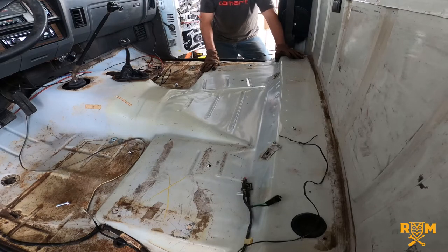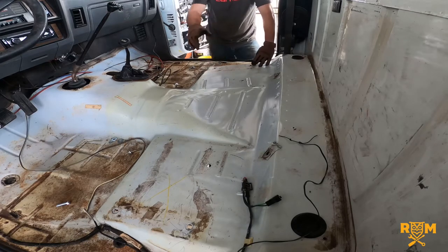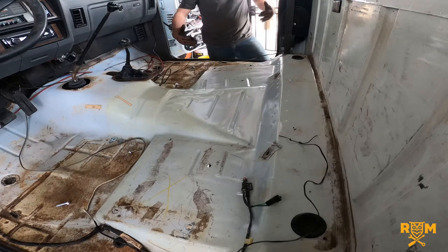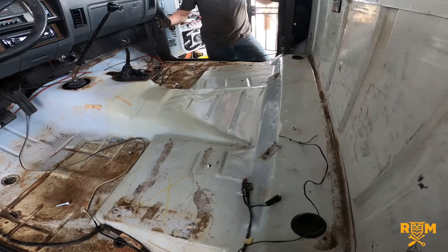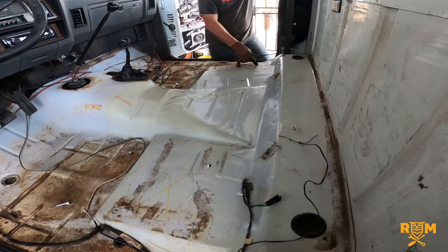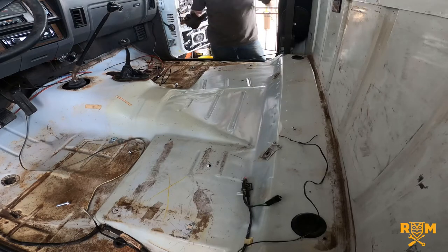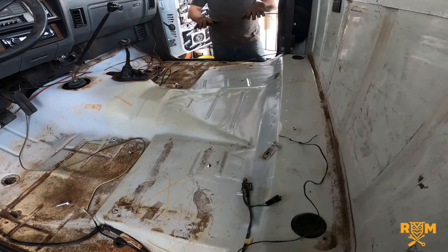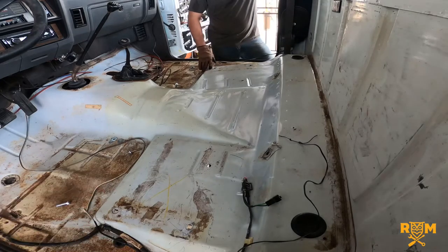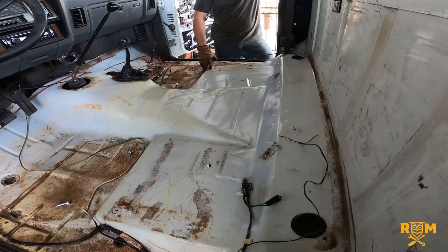My design goal was to make as few new holes into the body as possible. So I decided to use the same holes and the same brackets. I put the brackets in and laid the seats out to figure out how much room I had to work with. I welded together a little frame that welds onto the original brackets — it's like building a new bench seat frame, and the new seats basically just sit on top and bolt onto that new frame. In the event a seat needs to go to the upholstery shop, it comes out as individual pieces, not as a bench.